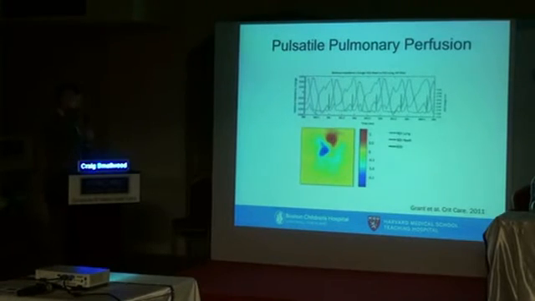And so this is a couple of figures from Grant et al., who published this in Critical Care several years ago, looking at pulsatile pulmonary perfusion distributed across the lung field. One of the things with EIT is that if they put together their own methodology, people just choose their own colors. And so they're using this heat map from blue to yellow. So you can see that there are different regions here. The region of interest of the lung is in blue, and you can faintly see that butterfly shape here.